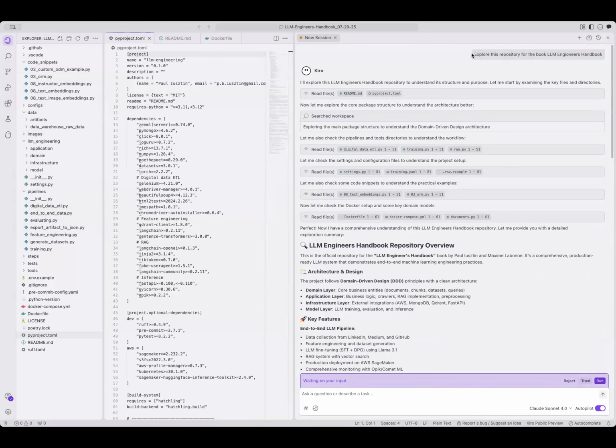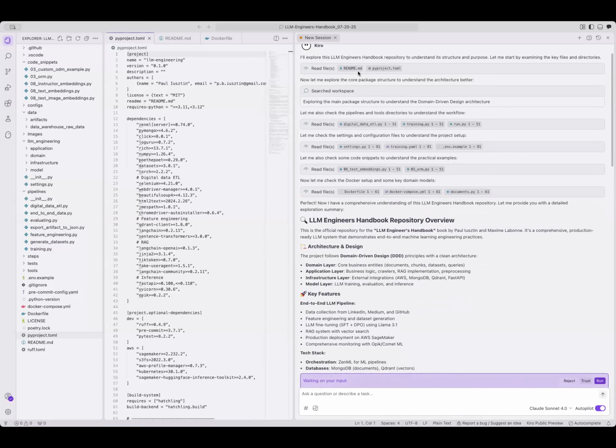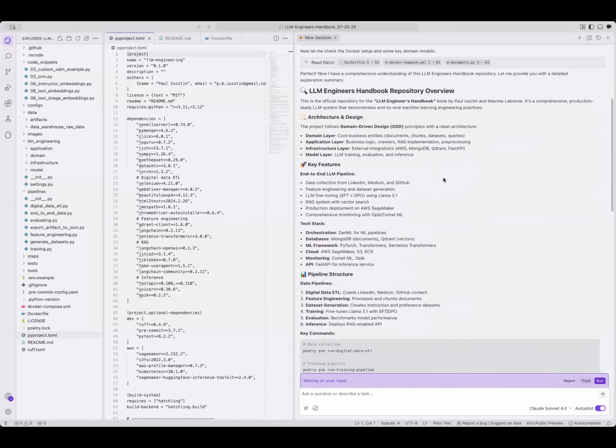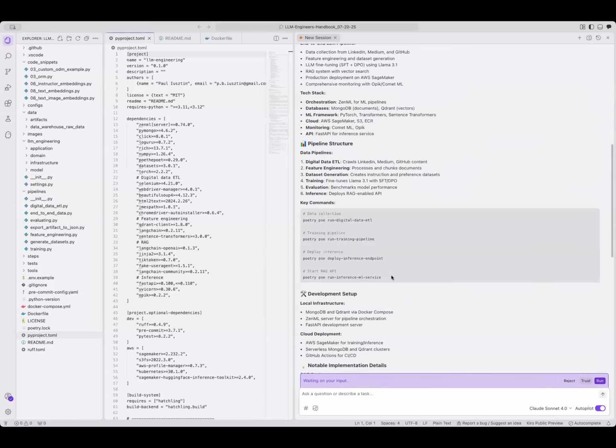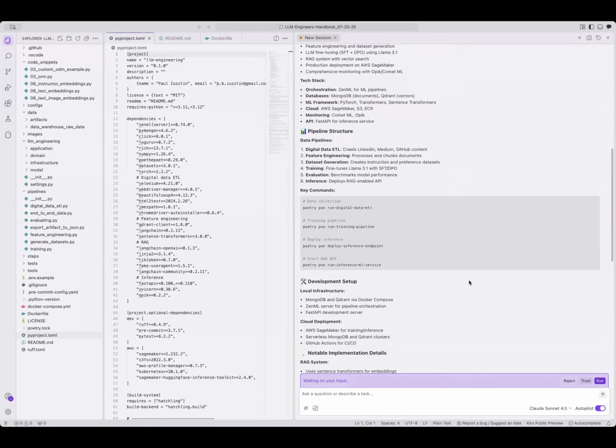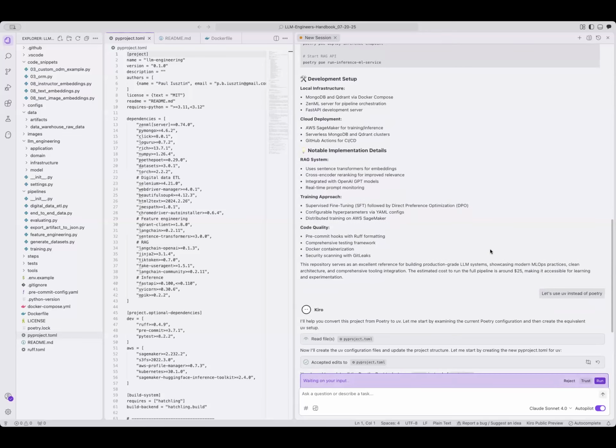So anyway, start with a quick prompt: look at the repository and help me understand what it is, explore it for me. So it does that exploration, and you can see how it methodically starts with a README file, looks at the workspace, begins to look at the various configurations and settings, code examples, code snippets, even the Docker setup. And then, using the README, it basically creates its own README to say, here's what's really happening in this entire repo. Then I can say, all right, and here are the key commands. It goes into a lot more detail on its own.